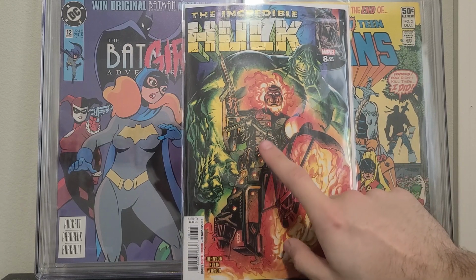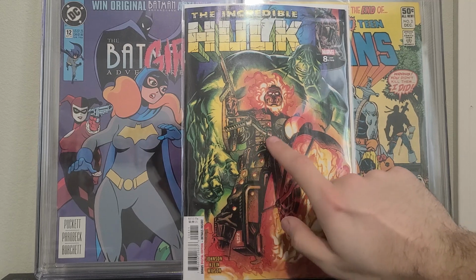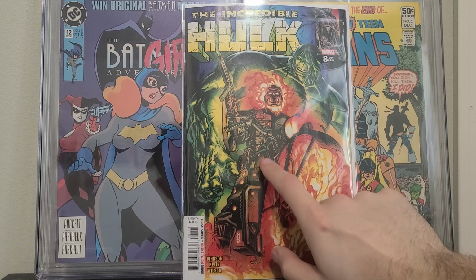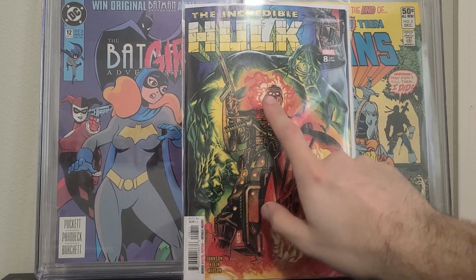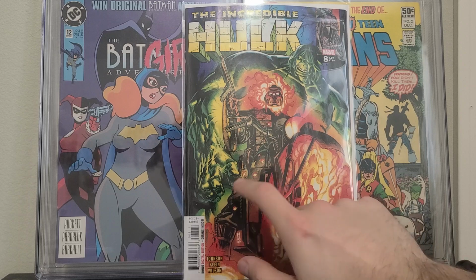Not so sure what his name is. I do not remember if it was mentioned or not. But basically, this Ghost Rider only shows up when some kid is in trouble. And, you know, he strictly only protects that kid along with the kid's family. But this is a very awesome Ghost Rider. And this is just a good series in general, so I recommend you guys check it out.